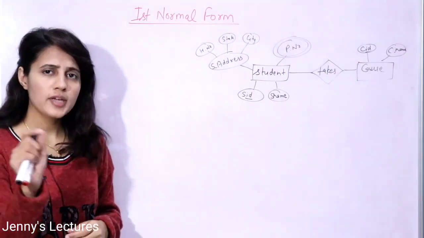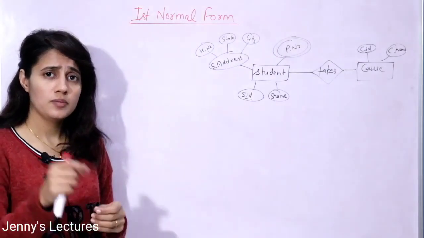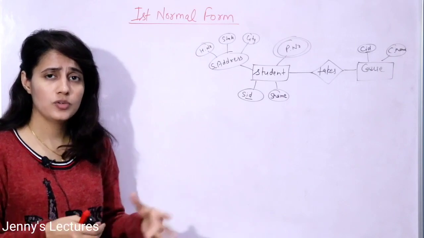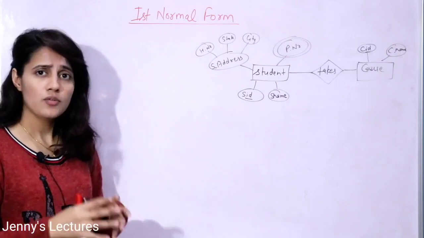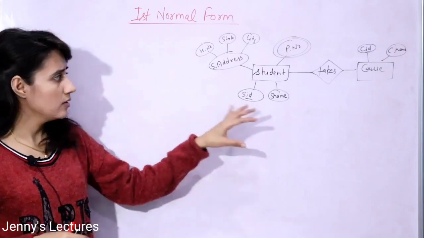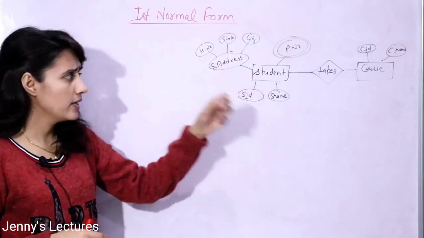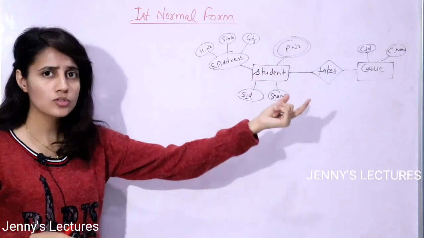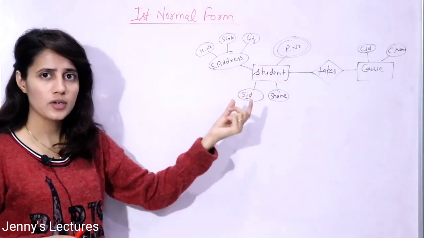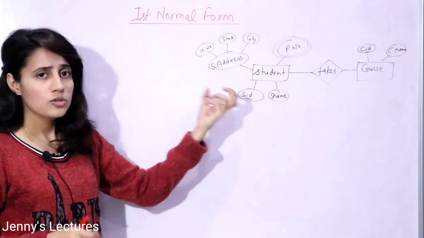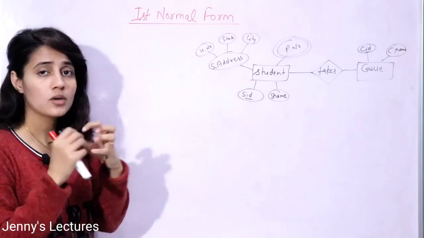If you have worked on any project, definitely if you are BTech third year or final year students, then you are working on some projects. In your project you have an ER diagram. I am taking a small example of an ER diagram. Here I have only two entities, student and course, one relationship between these entities, and these are attributes. My motto is just to show you what a composite attribute is.